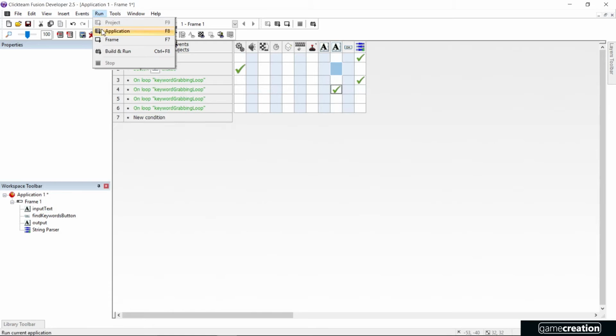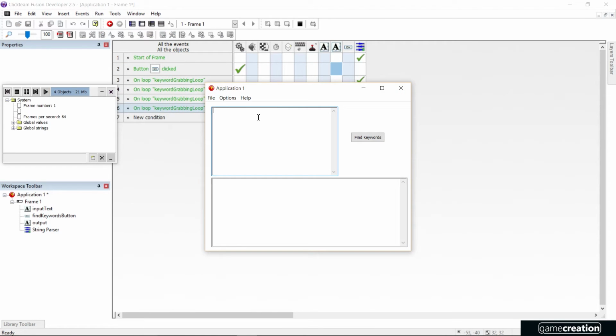So let's see how that goes. Application. So the cat sat on the mat. So when I click this, what it should do is split these up into the individual words, separated by those spaces, but it removes the spaces, and then just output the first one. So it should say the word the, and it does.